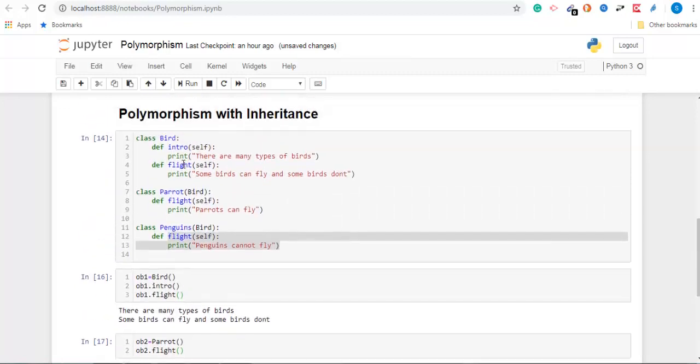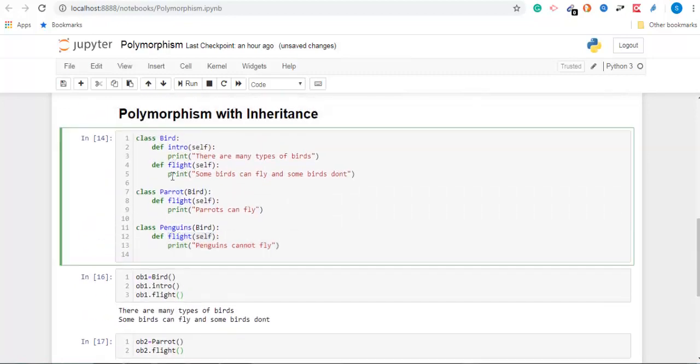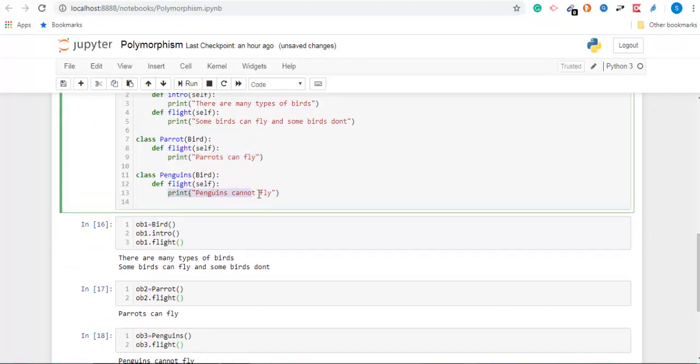Here the same function name is flight. Sometimes it will execute this definition if the object calling the function belongs to the class Bird, and it will execute this definition if the object belongs to the Parrot class. Sometimes it executes this definition if the object calling belongs to the class Penguins.